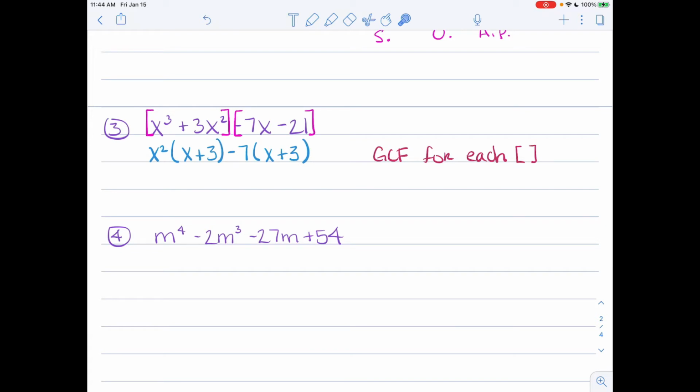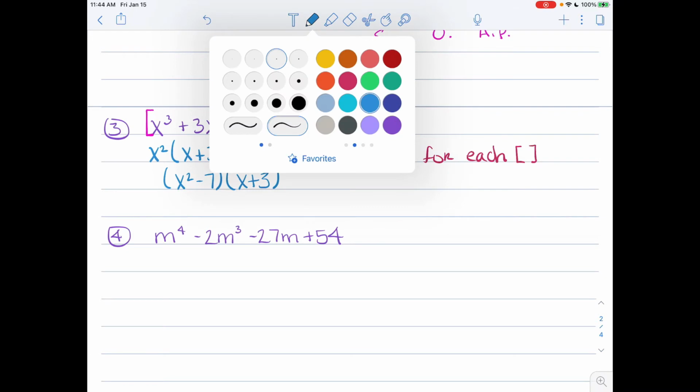Here's the way that grouping works. Grouping says this is like a like term. Kind of like if we have 2x squared and 3x squared, we could combine like terms. This is a like part. So we can combine that, and we can combine the unlike parts of that like term, the x squared and the negative 7. And it looks like this: x squared minus 7, and then x plus 3. And that's what grouping is.